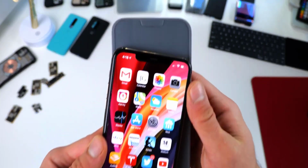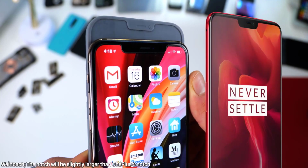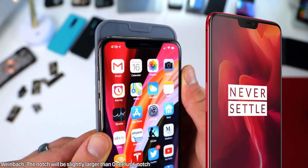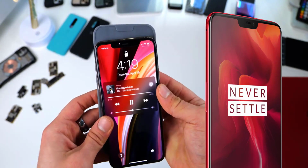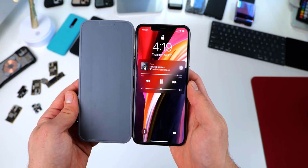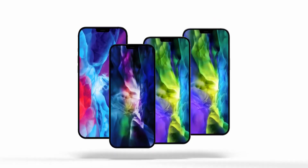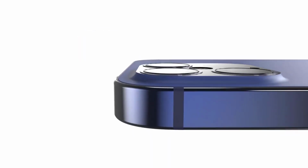The source obtained information that the notch would be shrinking, would be just a little larger than the OnePlus 6 notch, so as a point of reference that's how large it could be, slightly larger, and we've adjusted the CAD to feature that notch. The notch is not confirmed, but we know roughly how large it could be, not the curvature. This curvature was on the original notch, so it's used in the smaller version. It's too early to say whether or not the entire lineup will have a flat-edged chassis, although in Bloomberg's report they mentioned that at least two models will. The 12 Pro series, we don't know about the 12 non-Pro yet.